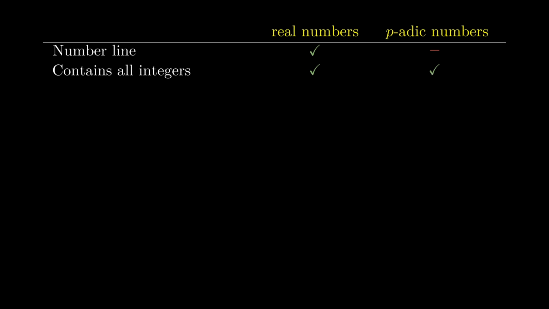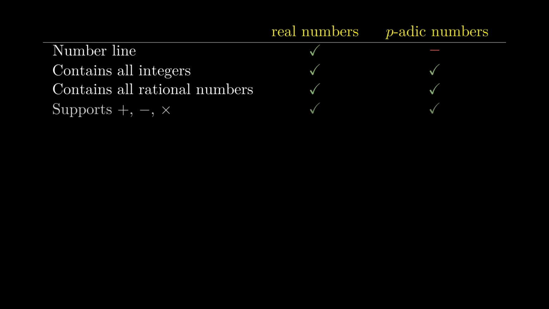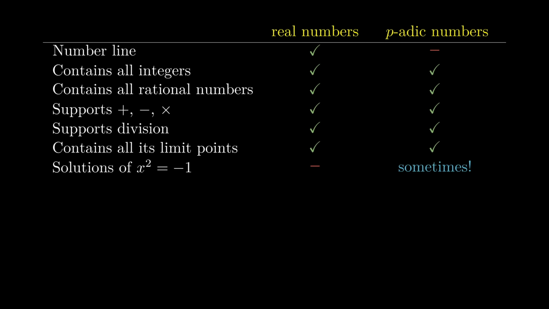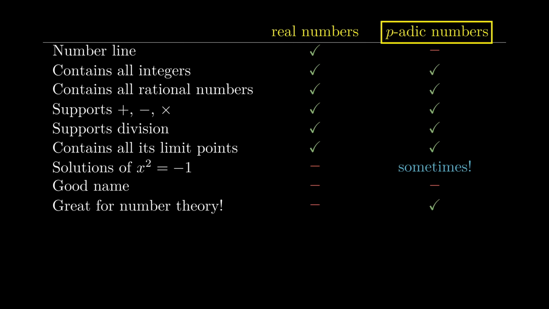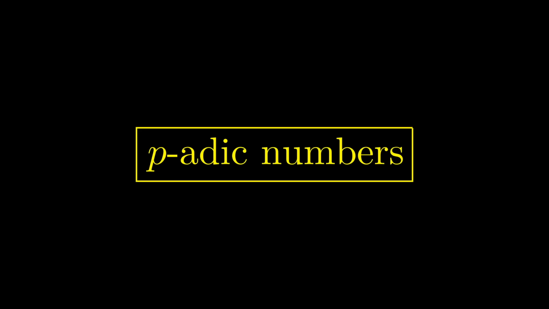So the p-adic numbers are worthy competitors of the real numbers. They have many of the major properties that the real numbers have, and unlike the real numbers, they let us extend the rational numbers to a larger number system in a way that reflects properties of integers that are related to divisibility by the prime p. From there, they enable us to use powerful concepts from calculus, like limits, continuity, and derivatives, to get information about integers that we just can't get any other way.